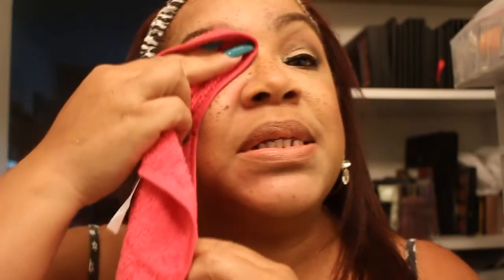So, I want to use warm water. I'm just going to let the water get warm. Okay. I ran the cloth under warm water, so I am going to begin to take off my makeup, and let's see how it works. I'll work on one side of my face, and there you can see makeup. Okay, here comes the test.